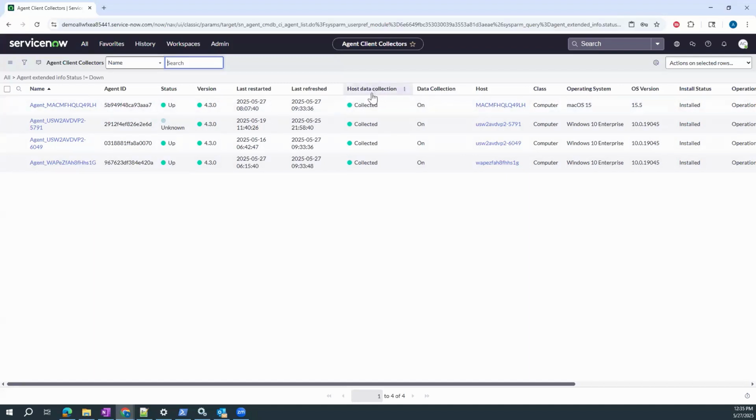And you can see over here the host data collection process. You can see that it's in a collected state. At the beginning, yours will say collecting, and it'll be in a yellow sort of state. And that's fine. It takes a few minutes to run through its collection process. And once completed, you'll start to see all that data hydrating those tables. All right.